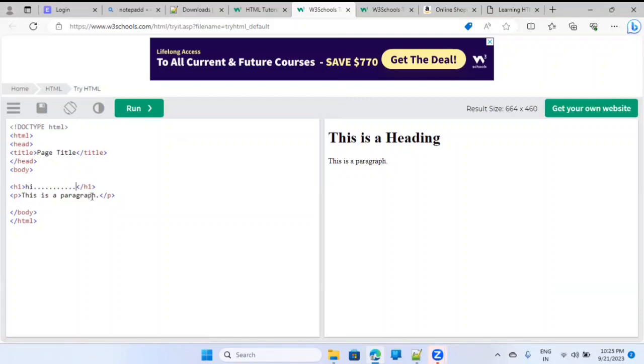In the paragraph, I'll say "this is our first chapter for HTML", and run this. See here, the changes are occurring here, right? So this code you can try at your end also.